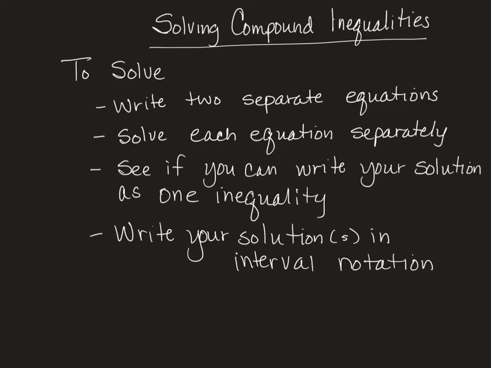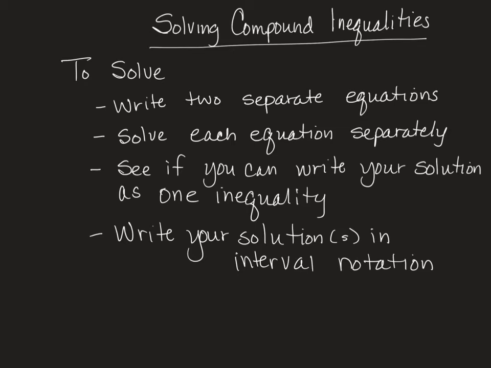Today we're going to look at solving compound inequalities. This is when you have two inequalities in one equation. To solve, write two separate equations, and I'll show you how to separate them. Then we're going to solve each equation separately, and then we're going to see if we can slide our solutions back together and write as one inequality. And then we're going to want to write our answers in interval notation.